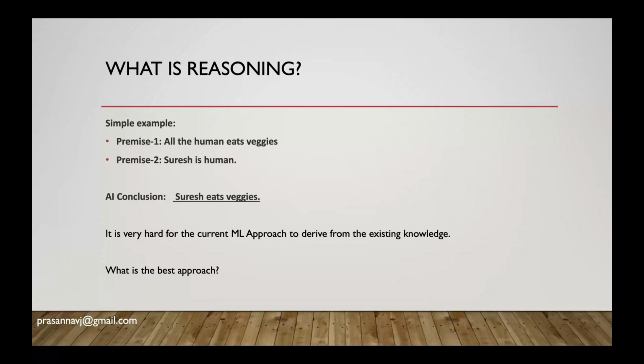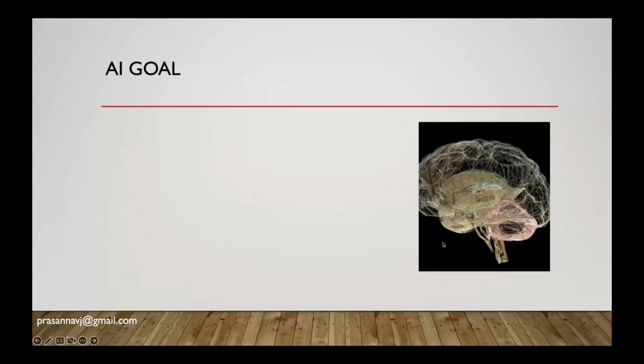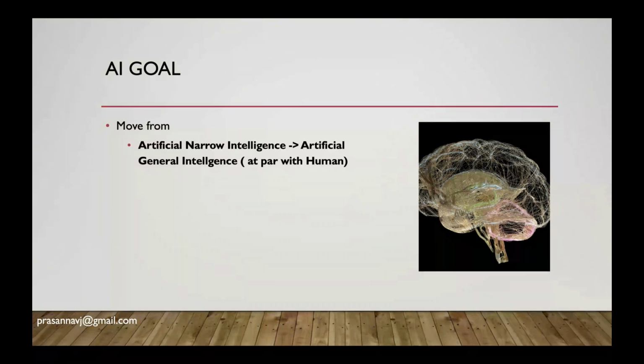Okay. So now the AI goal. We wanted to take the artificial narrow intelligence that we are in currently to a level of something called artificial general intelligence. Artificial general intelligence means the model that you are creating should be a universal model. It should be able to understand and appreciate a lot of different conversations. The model that you build should be reusable across multiple areas. The model that you build should be able to reason about what is going on in the actual conversations. That is artificial general intelligence.